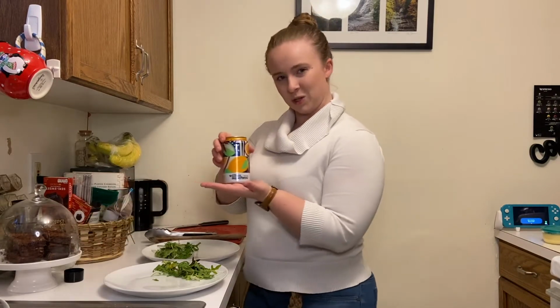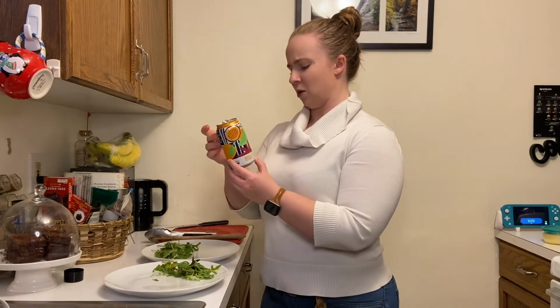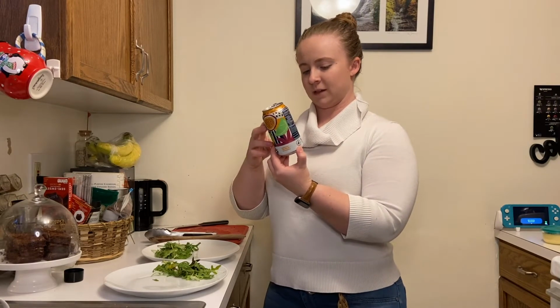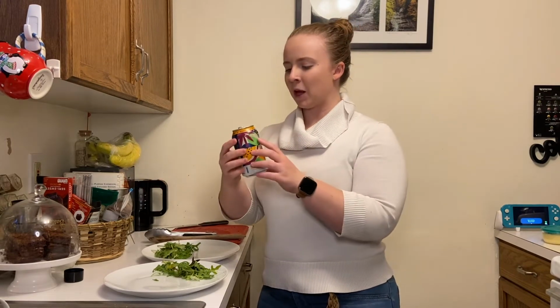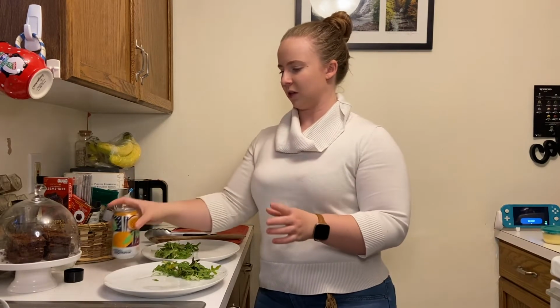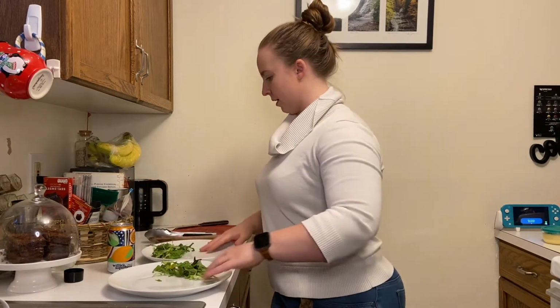We got my Willie's Super Brew. Shout out to the local brewery, cidery. I don't really know what they're called. Willie's Goat Farm. So who knows? This is a mix between a cider and a seltzer. It's pretty good. Mango, passion fruit, lime, alcohol, and seltzer, obviously. So I've got that chilling here while I make my meal.